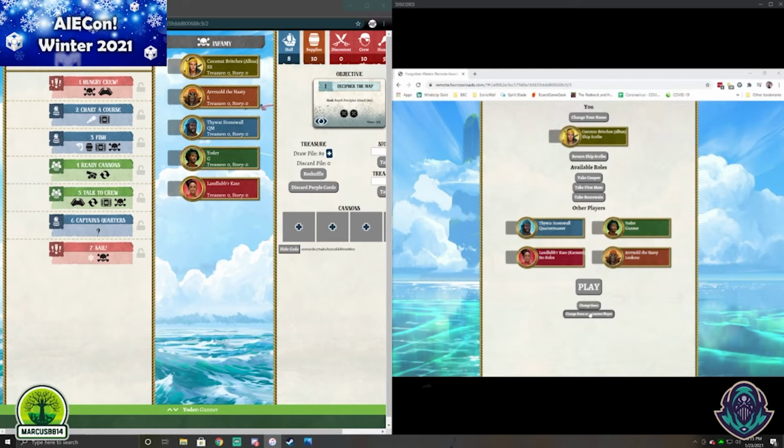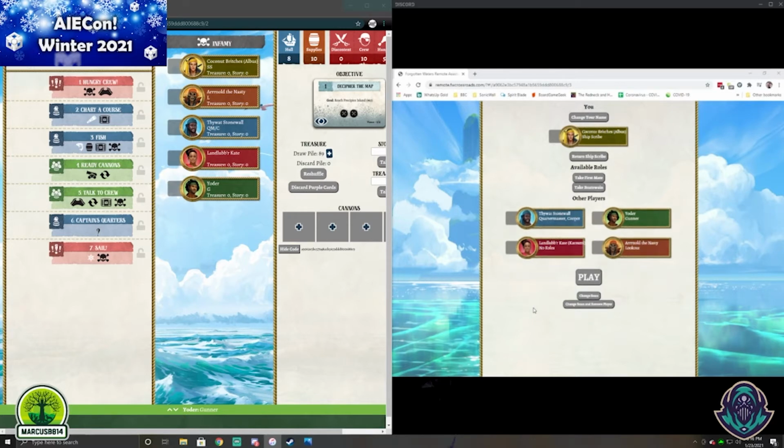So do I need to print out that player sheet in order to mark on it? That would be best, yes. If you can't modify the... All right, cool. I see that you got Cooper.